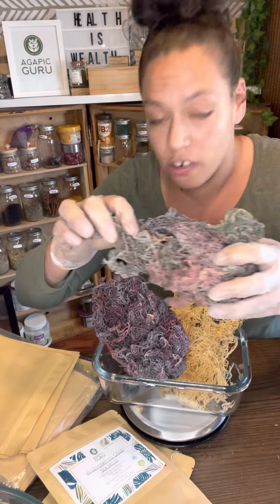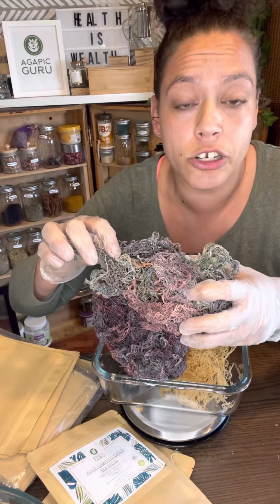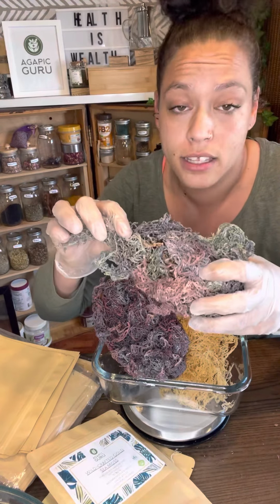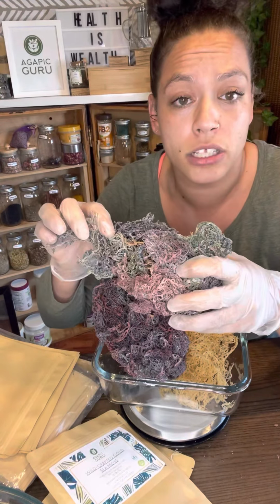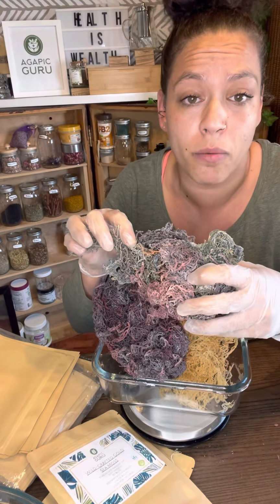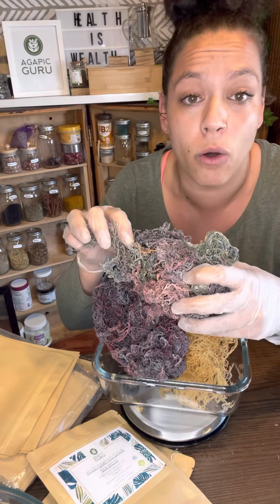We sell all of the varieties from 4 ounces up to 100 pounds. So whatever you guys need, we're able to help you out throughout the full United States. And we've also started to ship some internationally. It just depends on where you are. But you can, of course, contact us if you're looking for a different type of moss or have any questions about anything that I'm going over.